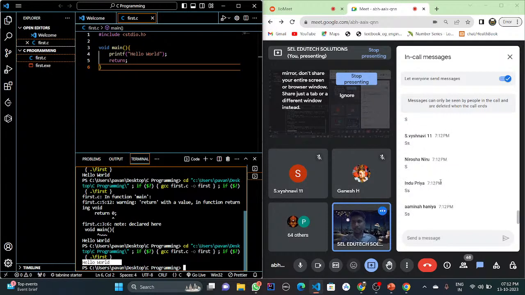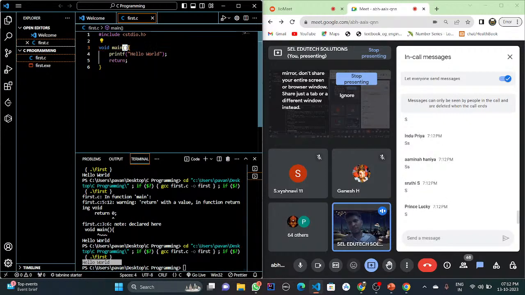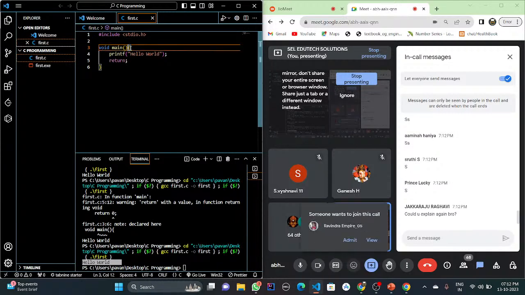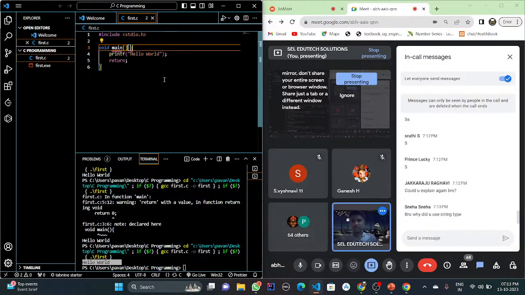Okay, fine. So here I used brackets, I mean parentheses. In programming languages, you need not use the word bracket. You need to call it a parenthesis. These are not the curly ones, these are the braces. Okay, instead of this, if I give square brackets, will I get output?